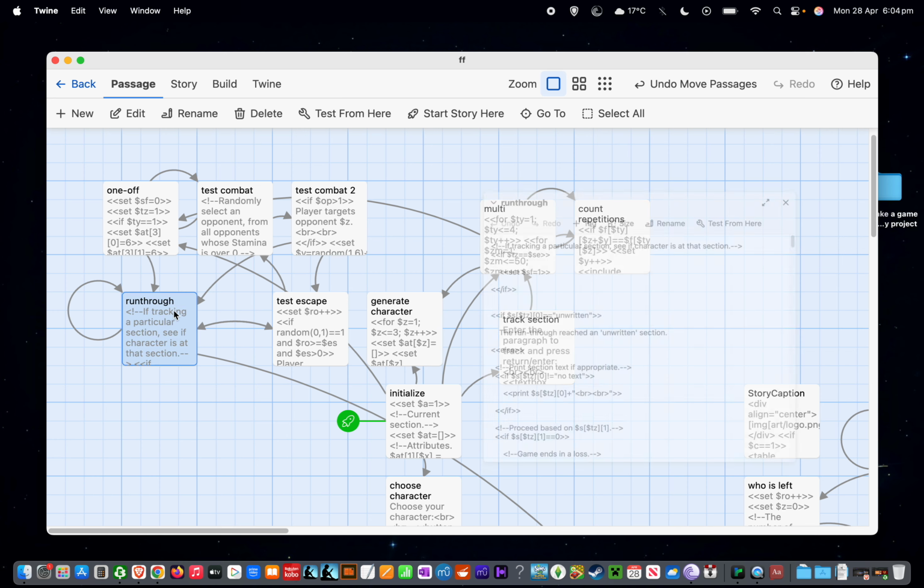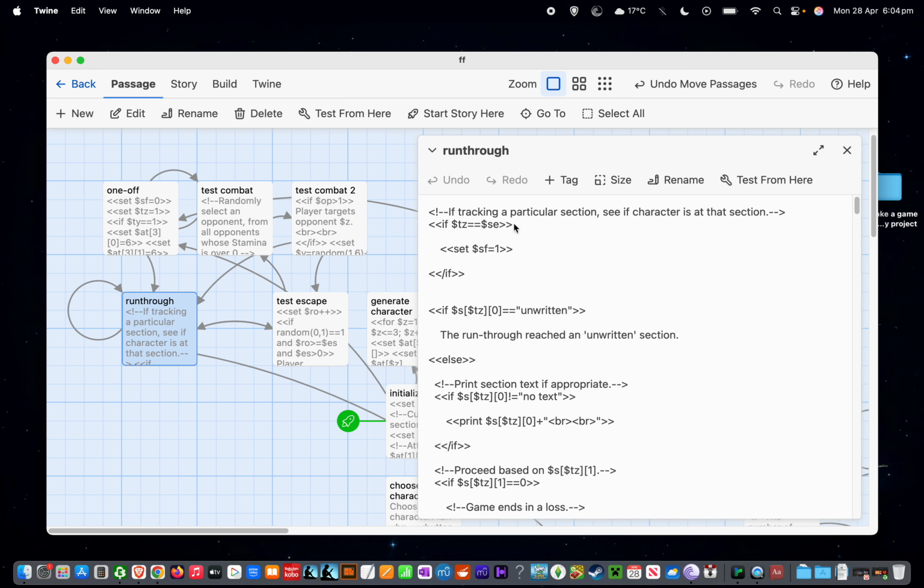But that's okay because the program can look at these two values and see that, okay, TZ has a value of 3M or whatever, SE has a value of undefined. Okay, they're not equal. That's fine. So it doesn't generate an error. Referring to an undefined variable doesn't generate an error. So it doesn't matter that this if will be looked at even though SE often won't have a value. The program can handle that quite easily.